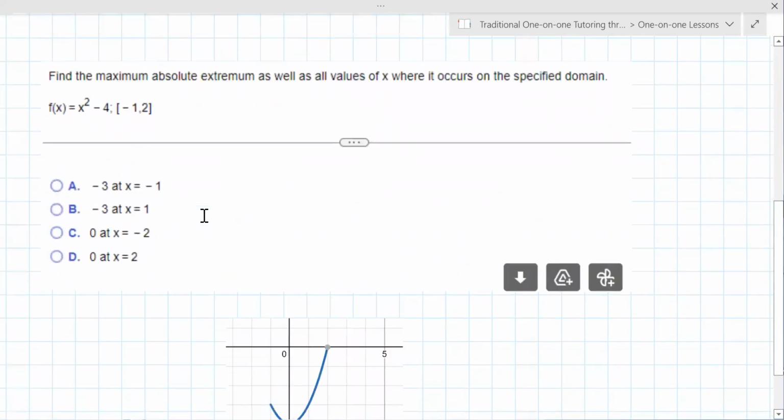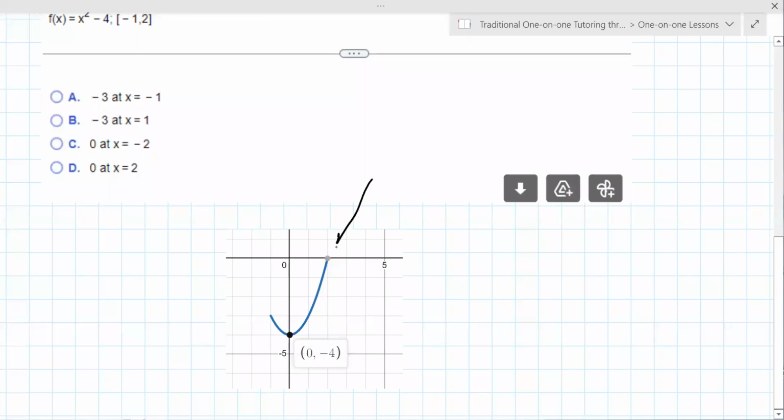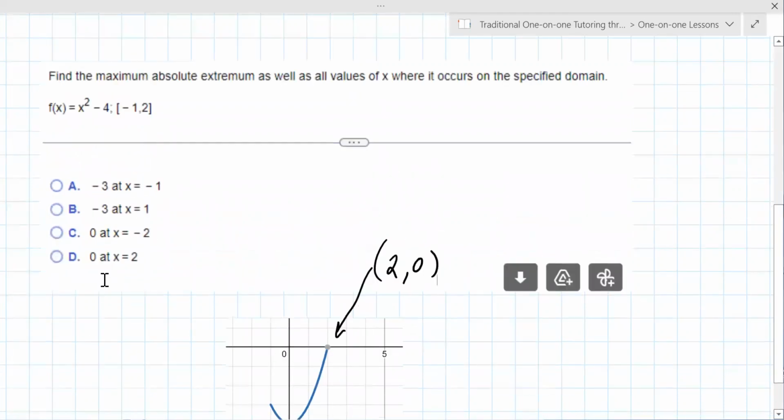You can see that, I'm sorry, they do want the maximum extreme. So you can say the max is down here at this point, which is 2, 0. So they're giving you both answers when they're asking you, they're giving you the answer where it is. It's at x equals 2, and then what it is, which is 0. And that's just from the graph there, nothing more. You could take a derivative, but you can also just graph it. So why not just graph it? All right, got that one.